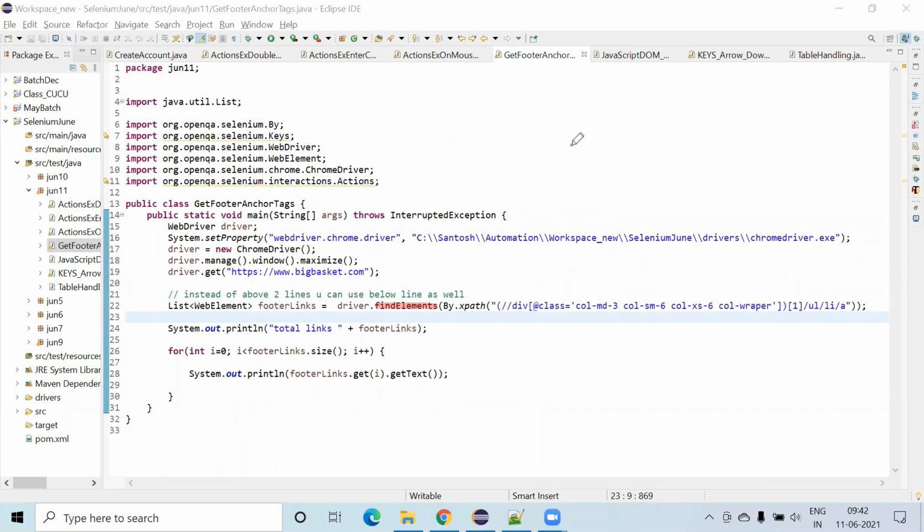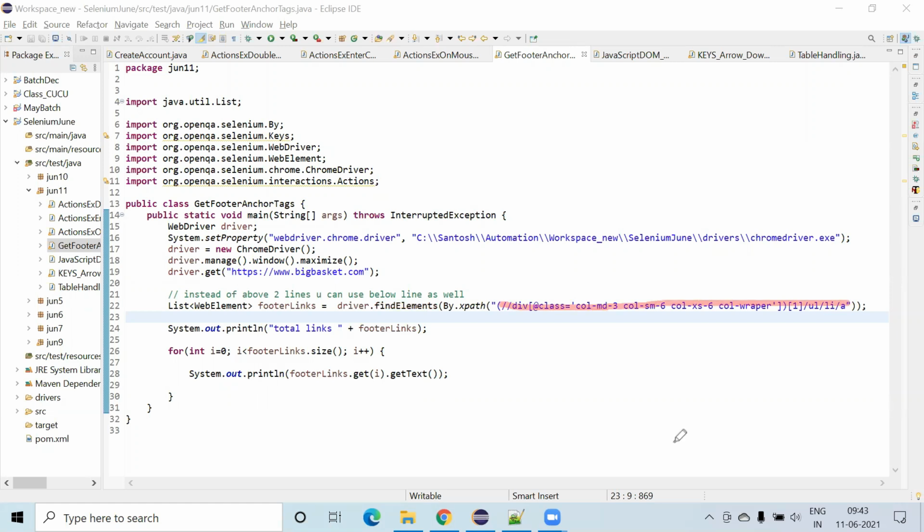So far we are using driver.findElement. findElement belongs to only one single web element, whereas findElements belongs to multiple web elements. So if you notice here, this is the complete thing for that one. And see the XPath, you will wonder by seeing this XPath.